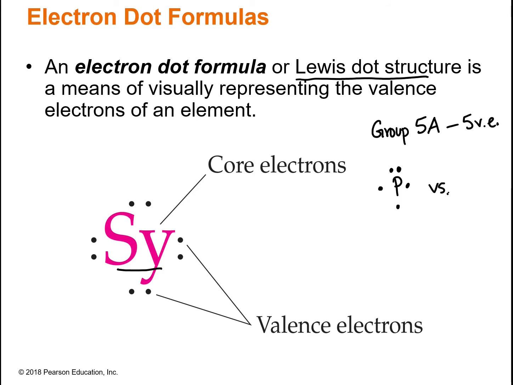Now, the second one that I drew is wrong. And the reason is you don't pair electrons unless you have to. This whole side is open. Electrons don't like to hang out next to each other unless they're forced to. They have the same charge. Electrons are all negative. So they don't want to be hanging out in the same orbital unless they're forced to. Does that concept make sense?